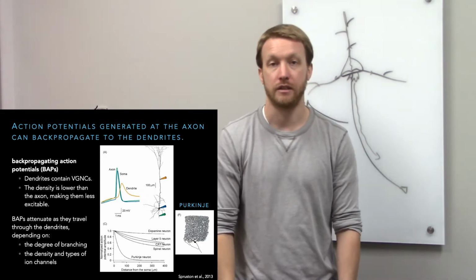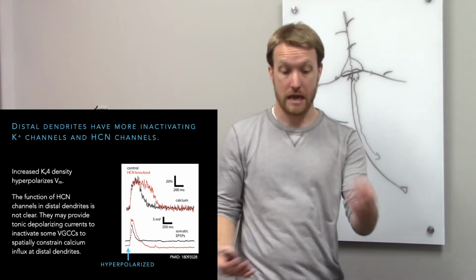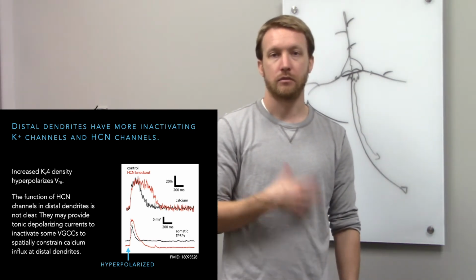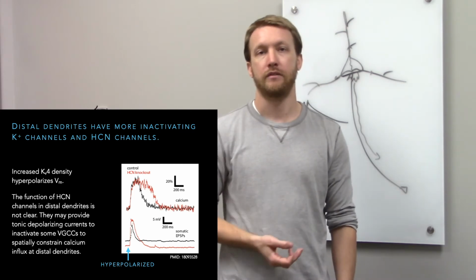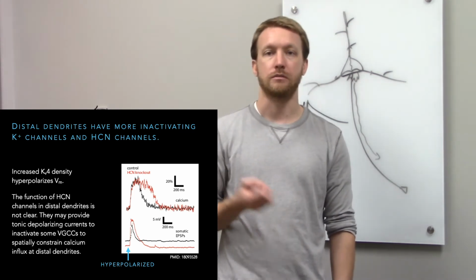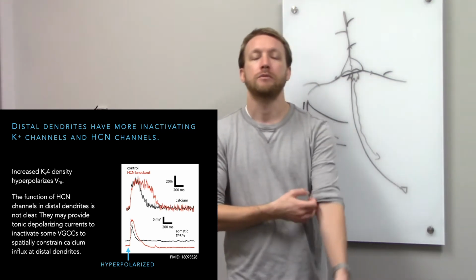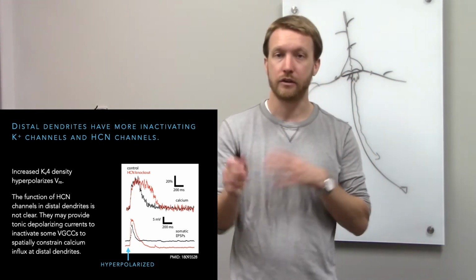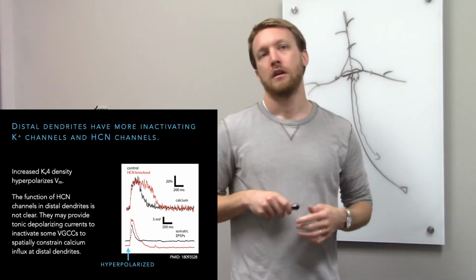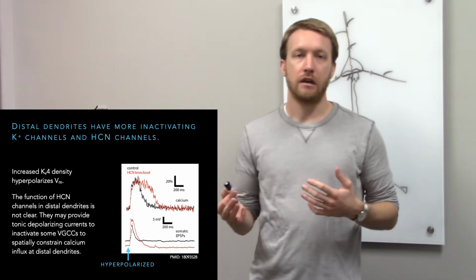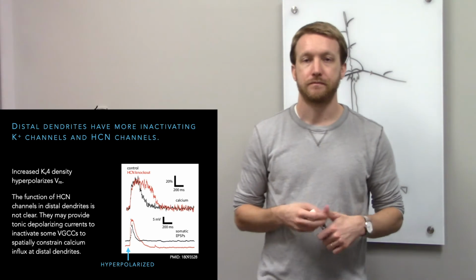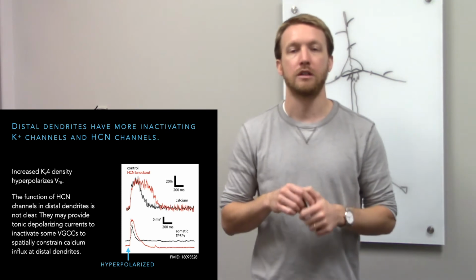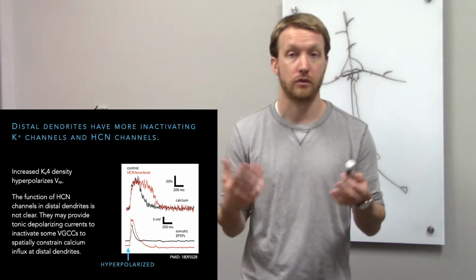Now, the ion channels that are in dendrites are a little unique compared to those in the axon. So we're going to see a little lower levels of sodium channels, but we're going to see more of the inactivating potassium channels, and we're going to see some HCN channels as well. So we have a variety of voltage-gated ion channels. That's the point here, and they're going to do different things to the dendrites. So, of course, the potassium channels are going to cause some hyperpolarization. That's going to hold our dendrites at a little more hyperpolarized potentials, and that'll, of course, increase the driving force for excitatory currents.